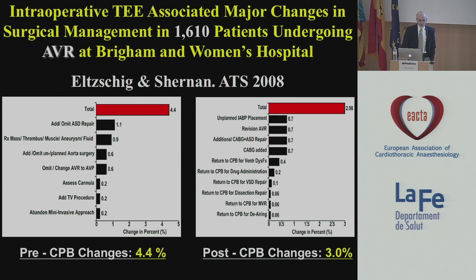First of all, I'm not sure how many people actually use a lot of echocardiography simply for aortic valve replacement. I can tell you, as one of the strongest promoters of perioperative echo, often I don't — even though we came out with this article showing that for 2D echo, the use of echo routinely in patients undergoing aortic valve replacement changes decision-making 4.4% of the time pre-bypass and 3% of the time post-bypass. But I think you also have to take into consideration when using echo in general what the risk-benefit ratio is. However, since this talk is on the aortic valve, I'm certainly going to push for using it.